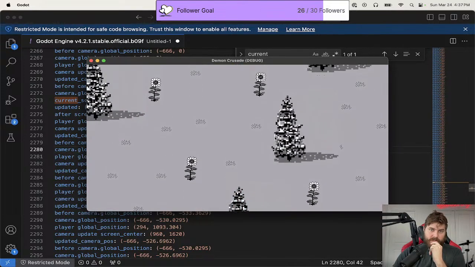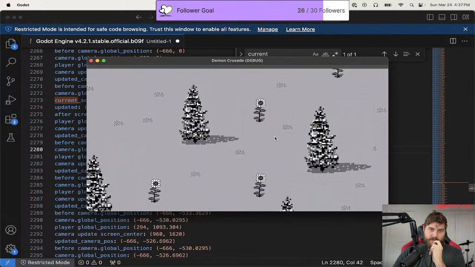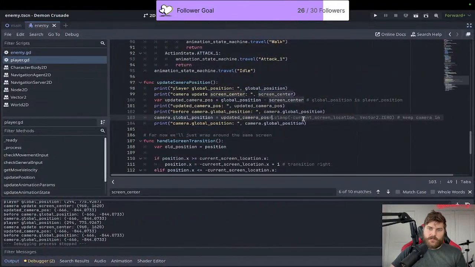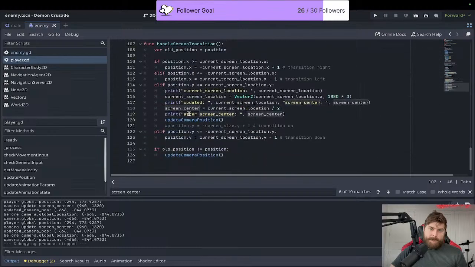So even without the clamping, it jumps to the wrong position. So let's figure that out. Current screen location equals this guy.